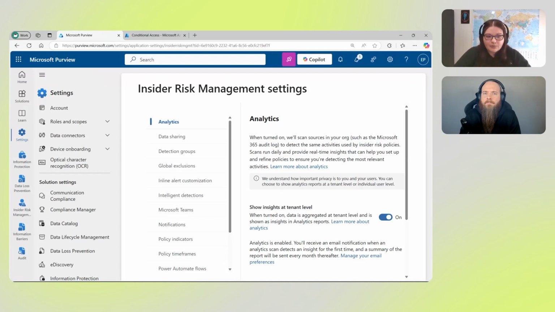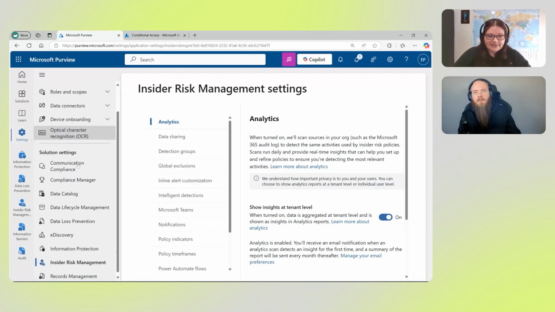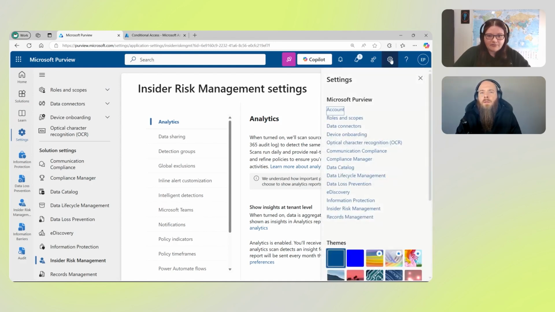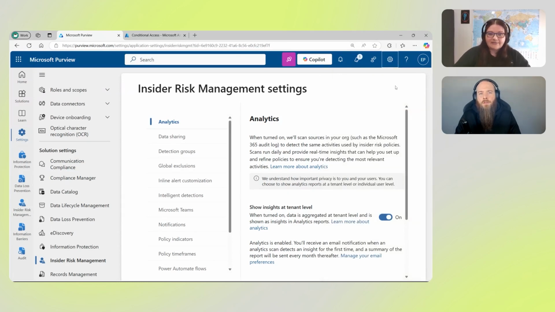the way that you find these settings is if you navigate over to purview.microsoft.com, then you go over to settings and then insider risk management. If you cannot locate them over here, because maybe you haven't been here before, and some of the solutions might be pinned down in here, then there's another option over here in the top right, when you go over to the toggle settings option and then go over and find insider risk management as well. So this is how you get to this specific page. And this is something that you should go through before you actually go and create your insider risk management policies.